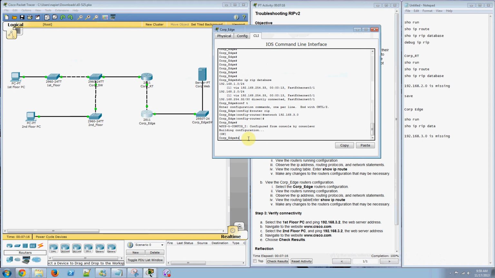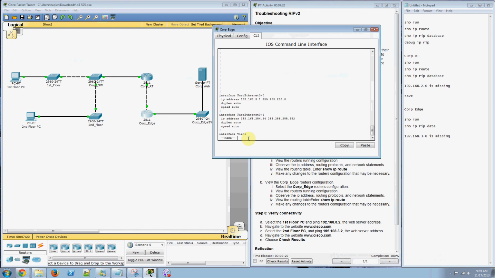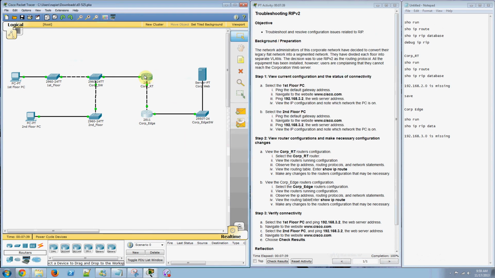Go show run again. There's our .3.0 network that's been added. Completion is at 100% right now. That's all we needed to do, add those routes to RIP.